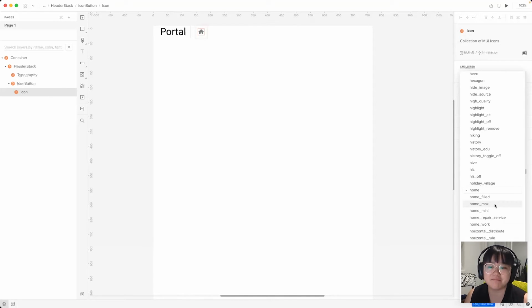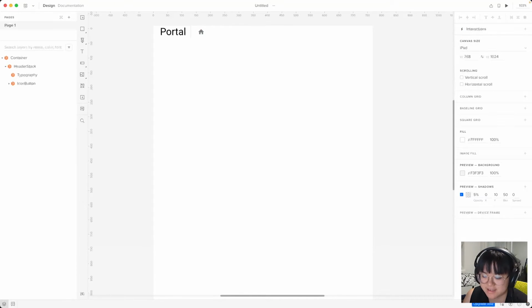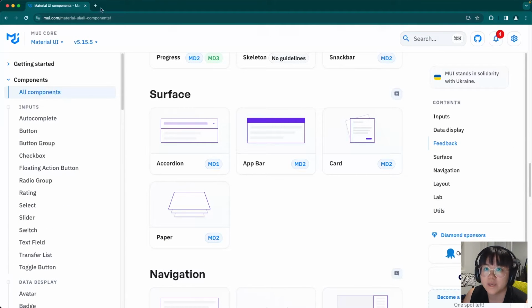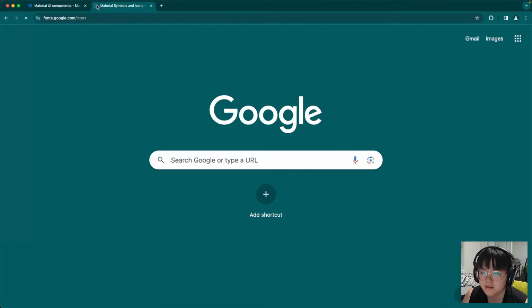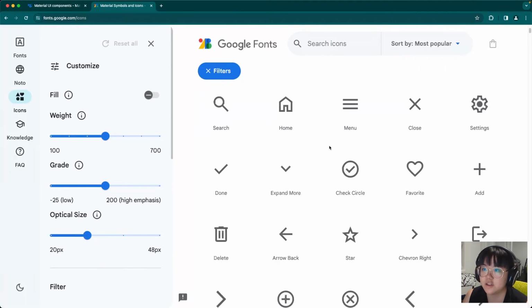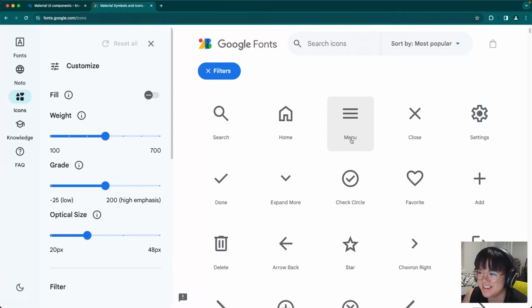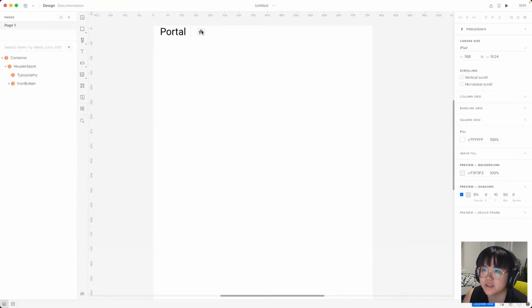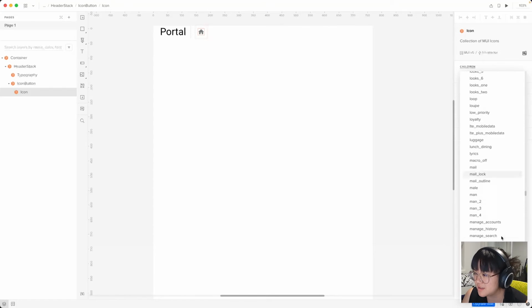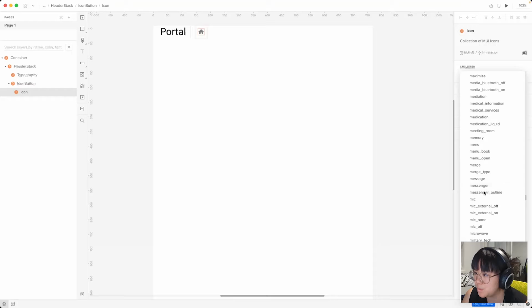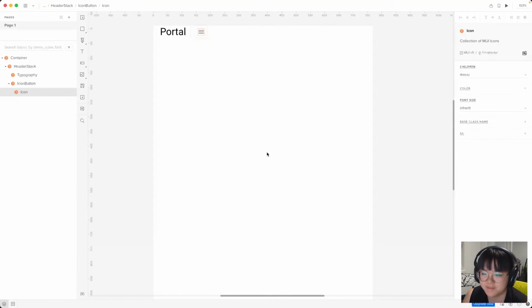Now these are simply Material icons, which we can look up quite easily. In fact, let's do that right now. We will go to fonts.google.com/icons, and there is a lot. You just have to scroll down a little bit, but luckily the one we want is right here. It's called menu. So we can go back with that knowledge. We can go to children, and we'll go find the M's for menu. Where's menu? There's menu. Perfect.